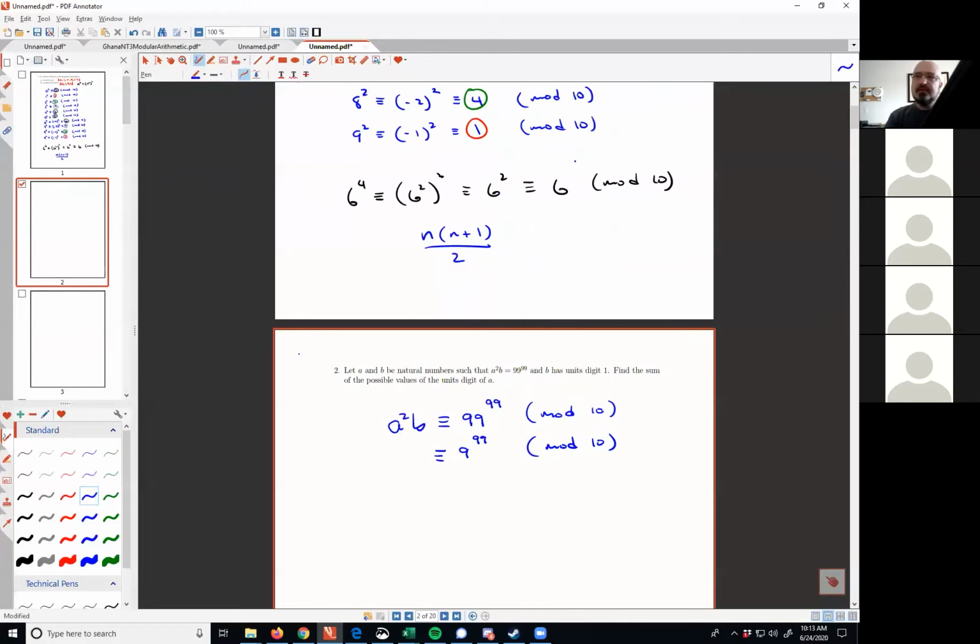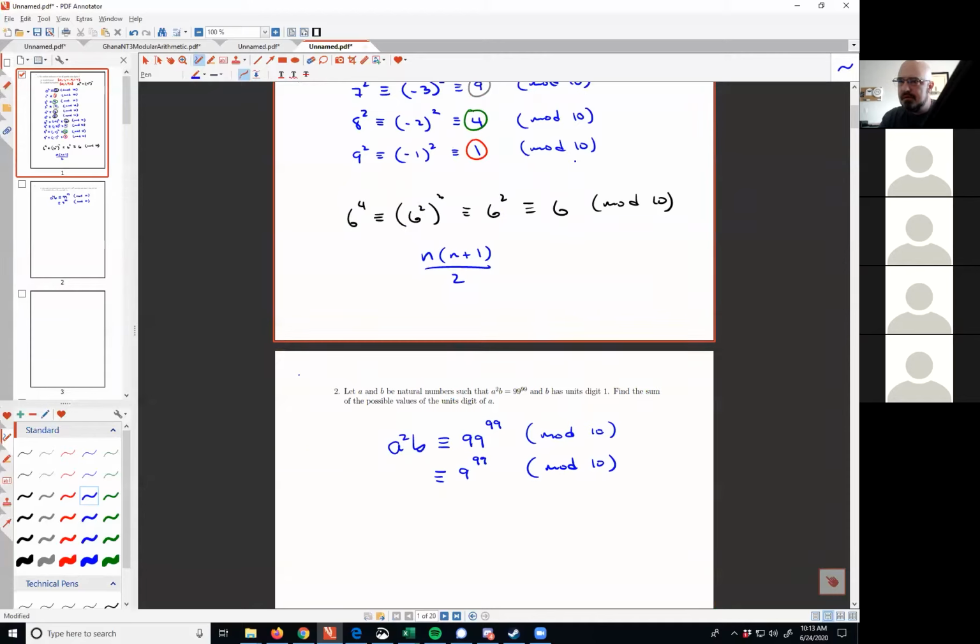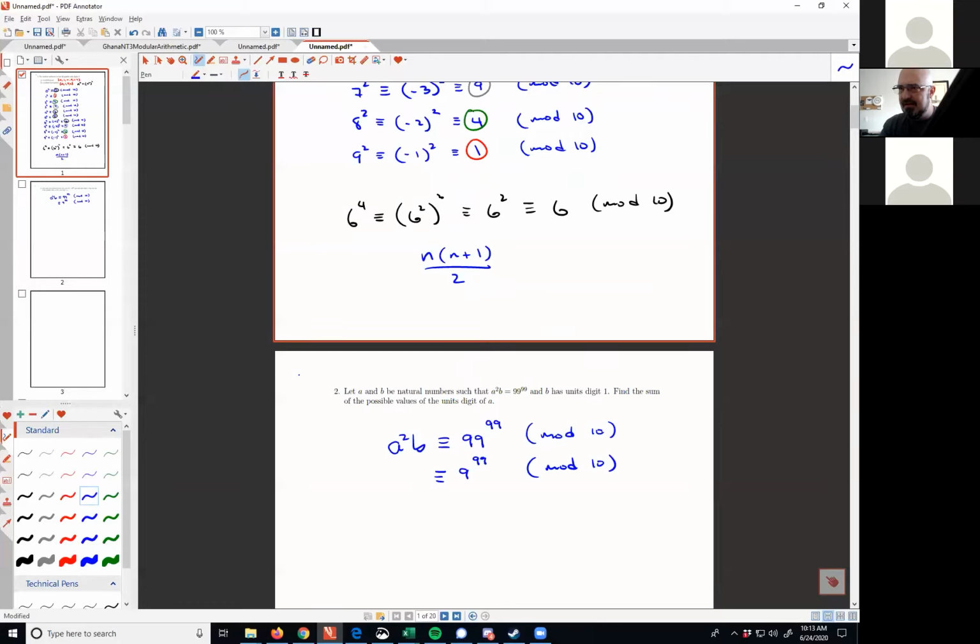Think about what we did. 99 to the power 99 by 10. Somebody, I began talking over you, so unfortunately I didn't hear you. Repeat that for me. You could divide the 99 raised to the 99 by 10. But what can we do in the modular arithmetic? We could convert 99 into its residue to determine what it's congruent to. We did that. Rishit did that for us and reduced 99 to the 99th power to 9 to the 99th power. But there's something even simpler.